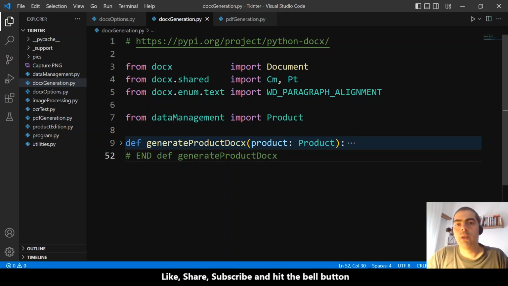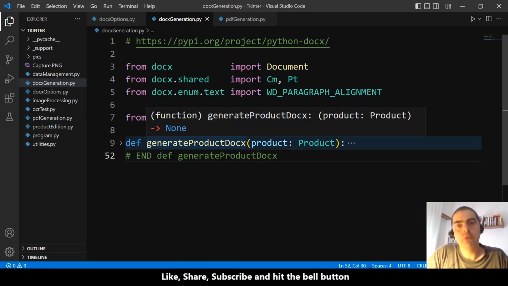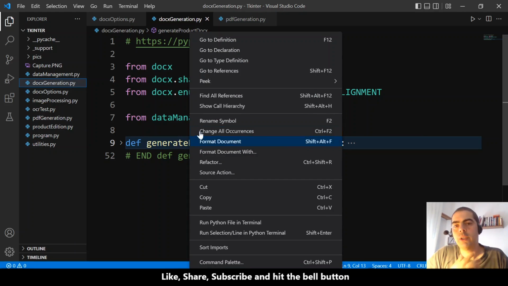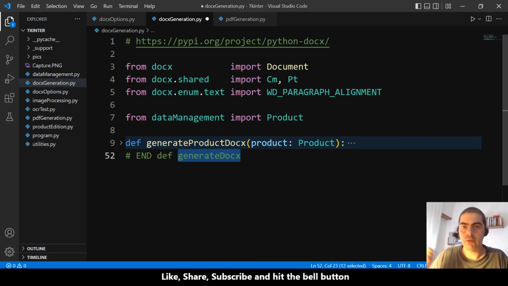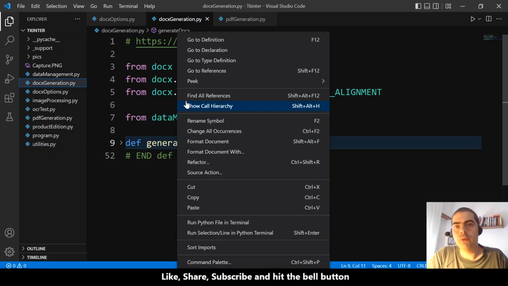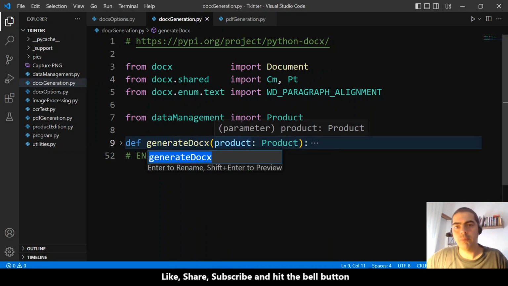If you are using Visual Studio Code, you just need to go here, right click, rename symbol. Let me Control Z. You just need to go here, rename symbol, type generate product, and hit enter, and it will change everywhere. In every place you use generate docx, it will rename the symbol.